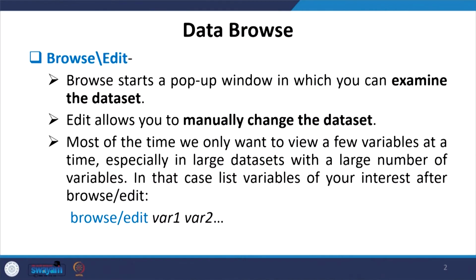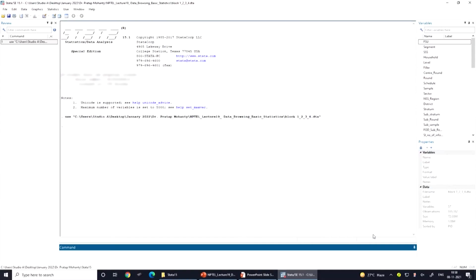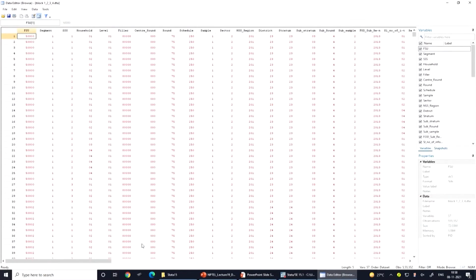So, starting from the very basics, that is called data browse. What is the meaning of it? Once you have got the data on your screen, how are you able to get your data browsed? Straight away I will show you something from the beginning which will be very useful to you. If I simply say browse here as BR in my command, BR enter, this is going to give you the data browse.